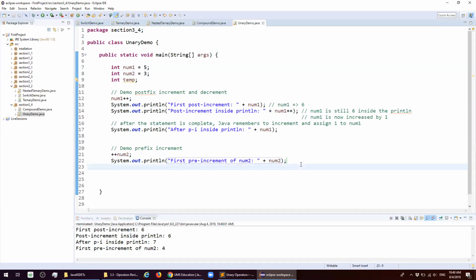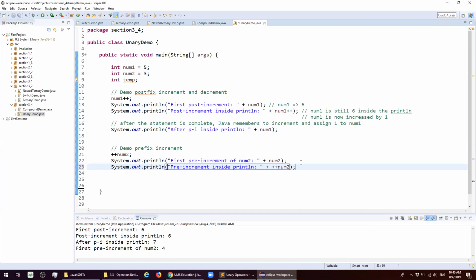Great. Now, let's take this incrementation operation that we did before in a separate statement and add it inside our method. System out, pre-increment inside print line. And I'm going to say ++num2.